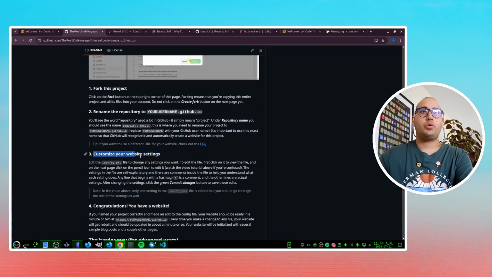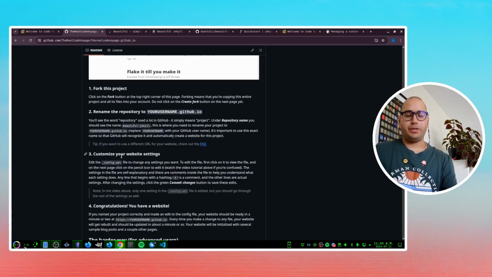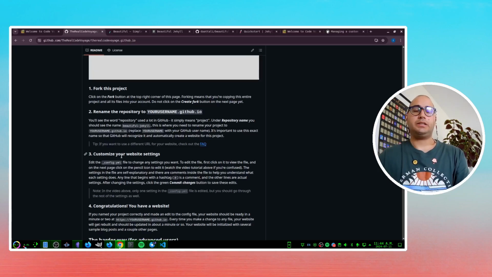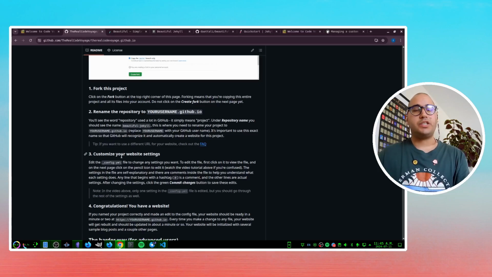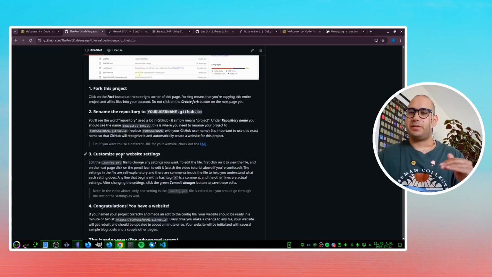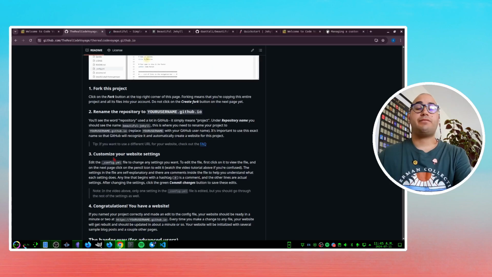Then we are going to customize the website settings from the config.yml, and this is pretty straightforward again, and very easy to edit. It's just a bunch of text with a specific syntax and format, but it's well documented.